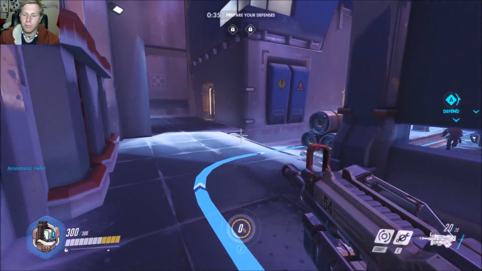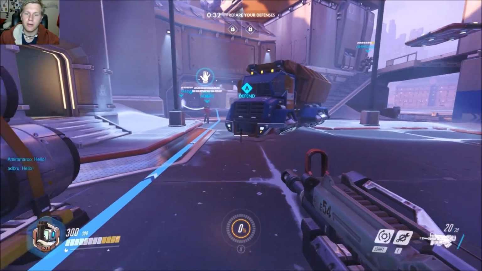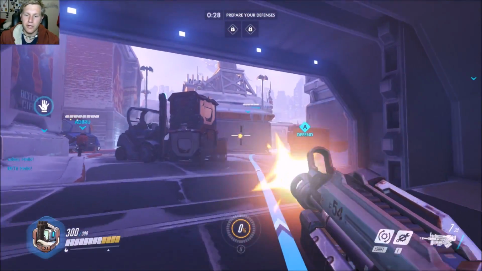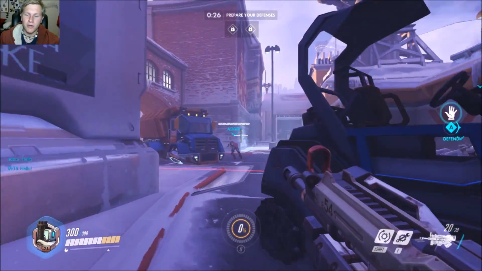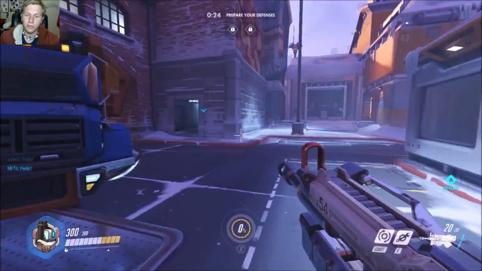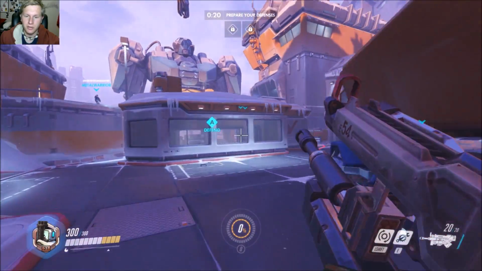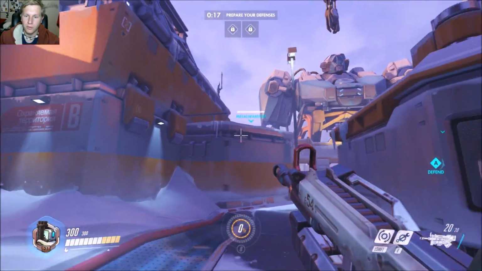Today I'm playing with Bastion, so let's quickly go through his kit. His left click ability is a medium to far range. Well, you can probably use it at close range, but it only has 20 bullets, so it won't work out that well for you. Let's check where the objective is so we get a good spot. I want to get up there.